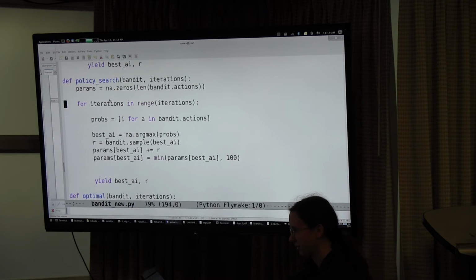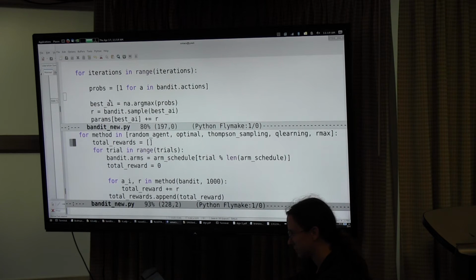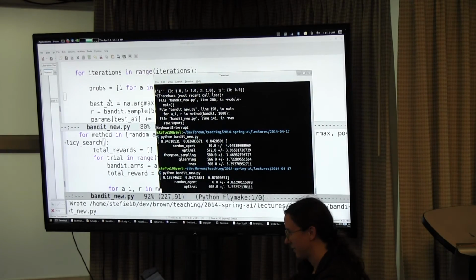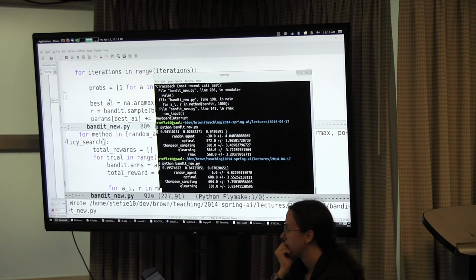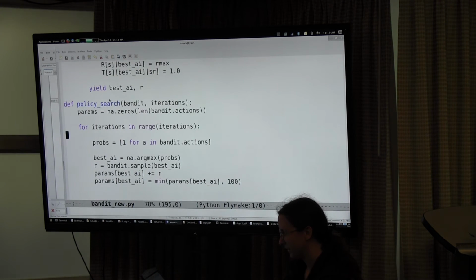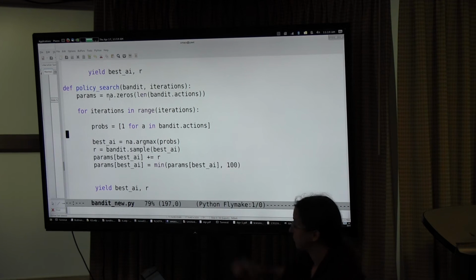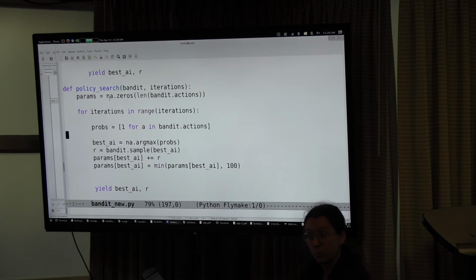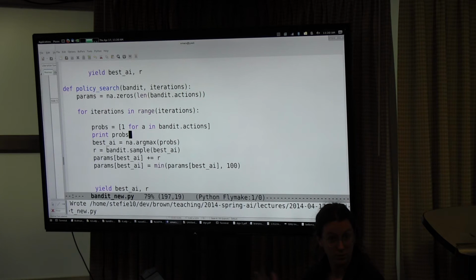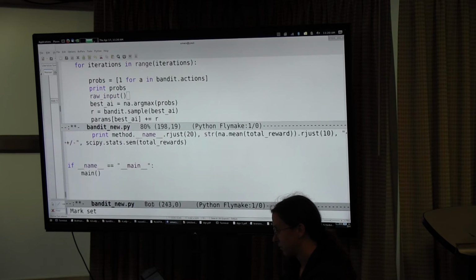So here is policy search. And let me go add it back in to our world. Policy search. All right, and this guy right now at the beginning of the world is basically doing nothing. So my parameters, my thetas, are initialized all to zero. And I'm setting my probabilities to be one, and I'm just doing nothing. So the first thing I'm going to do, and actually let's print the probabilities, because that's kind of the thing that we're maintaining, the distribution, just a multinomial distribution over the best action to take at any time step. And then I'll do a raw input, and then I'll do main.